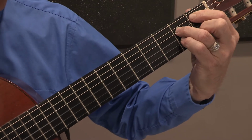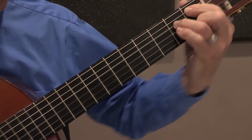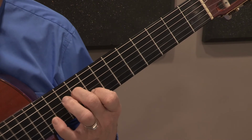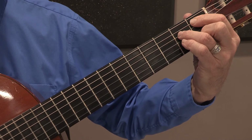Incidentally, the arpeggio could also be played using the third finger as a guide finger. As you hear, it's a bit squeaky. But anyway, that's another option. But again, it's nice to have the A sharp in the bass with that chord, but it does lose some intensity.